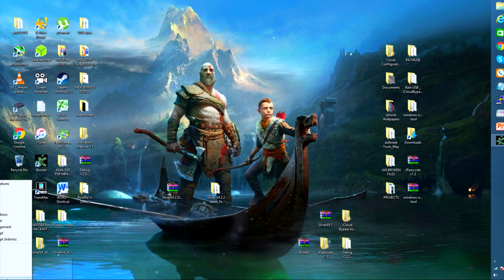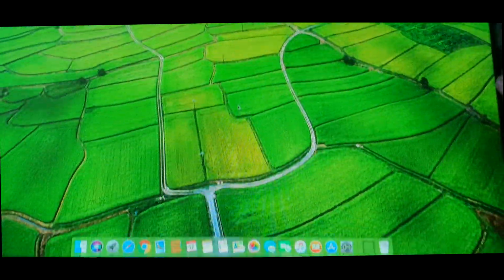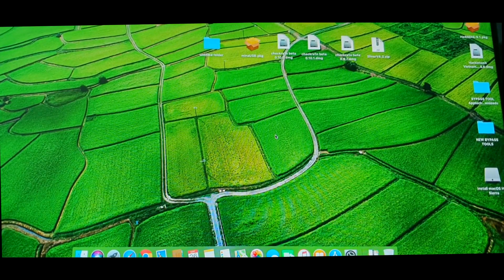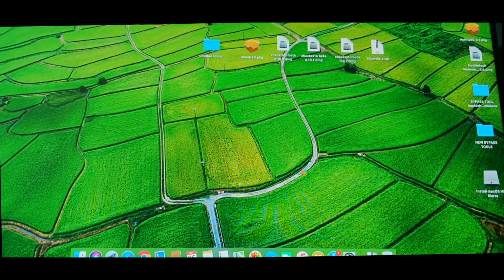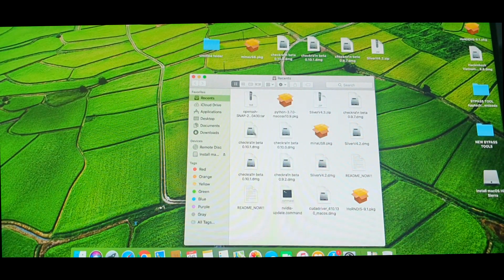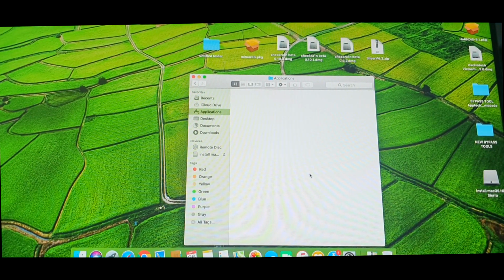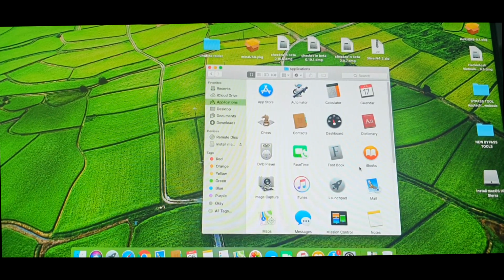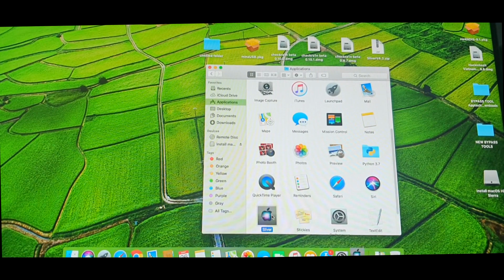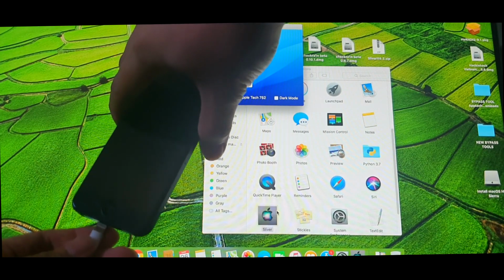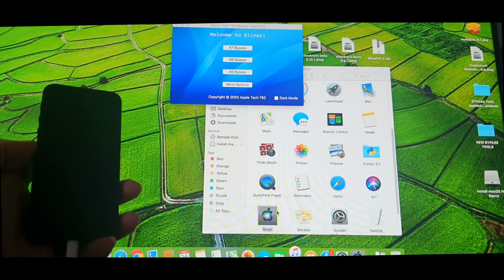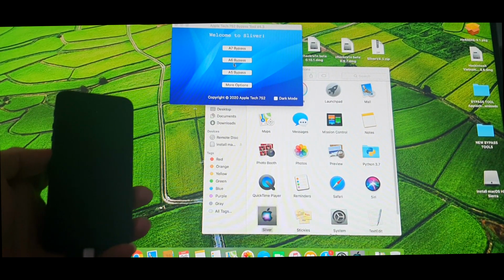Let's head over to our Mac PC and use the Sliver tool to bypass the device. And now we're on our Mac PC. First thing that we're going to do is to open Sliver tool version 4.3 to use in this bypass. I've already installed this before, so I don't need to repeat the entire process. It's already in my applications folder. So here is my iPhone 5, and now we're going to connect it. It is still in DFU mode because you can see that it doesn't do anything when you connect the device. It's just a black screen. Launch Sliver tool and click the A6 device option.